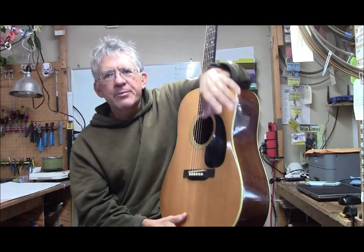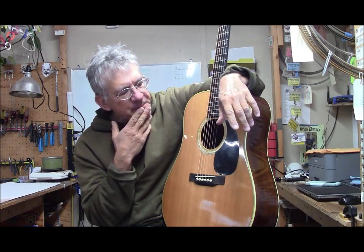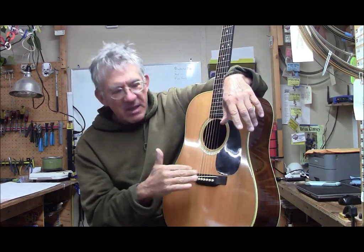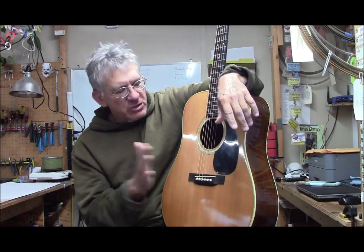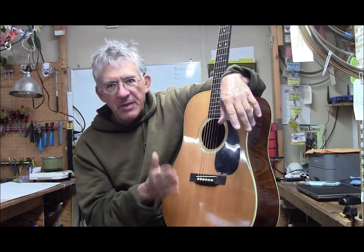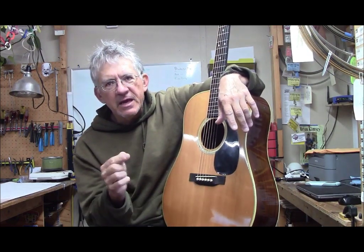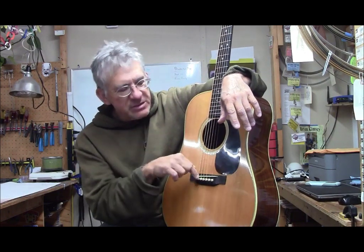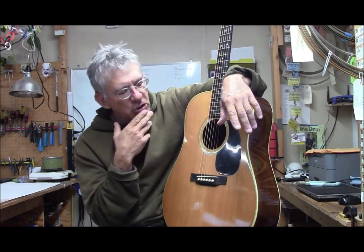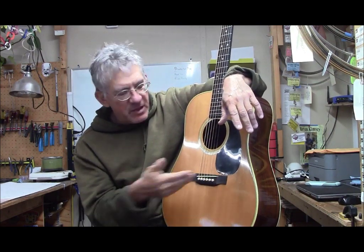So, okay, fine, I'll put a new bridge on. Trouble is, there's an order that you have to do this in, and you know that scalloping and the bridge plate are going to affect the action. So I do those first, right? I do the scalloping, I do the bridge plate. And then I've got a brand new bridge plate in there, and I don't want to drill the old 2 1/8 inch holes in it. Plus, I got to scoot the bridge back. So my thought was, okay, I'll put the 2 1/4 inch spacing in, and then I'll drill the holes.